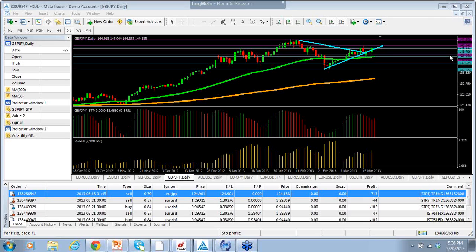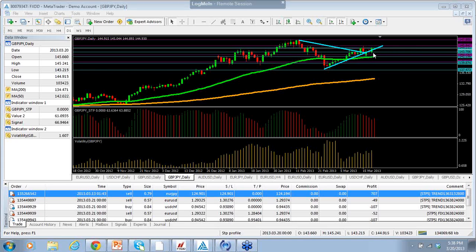I will venture out and try to trade the euro yen. There are lots of opportunities there as well. 145 and 146 essentially were our highs and lows. I'm sorry, 14500. Those were our highs and lows for the pound yen.